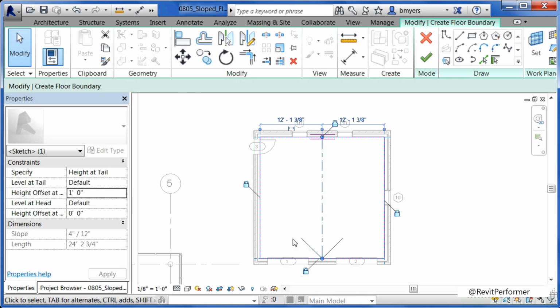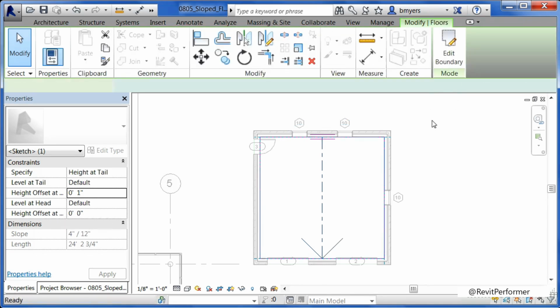Before we click the big green check mark up there, we need to check some of the properties over here in the properties area. Right now we can see that the slope arrow has a specified height at tail. What this means is that technically the slope arrow can either have a percentage slope that we can type in, or an exact height at one end and then an exact height at the other end. And that's what height at tail means. So let's leave it at height at tail, even though we could enter a slope if we wanted to. Now, as far as height offsets go, 1 foot is way too much. I'm just going to make this 1 inch. It'll be 1 inch higher at this end than it will be at this end. 0 is just fine for me here for the height at the other end.